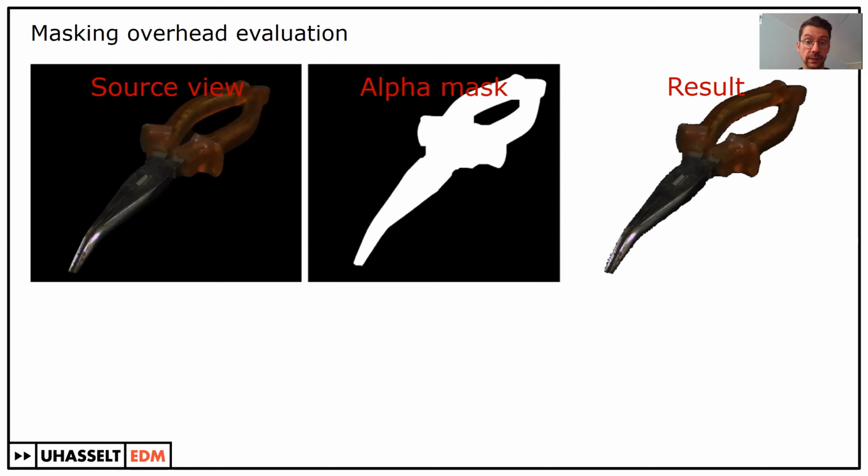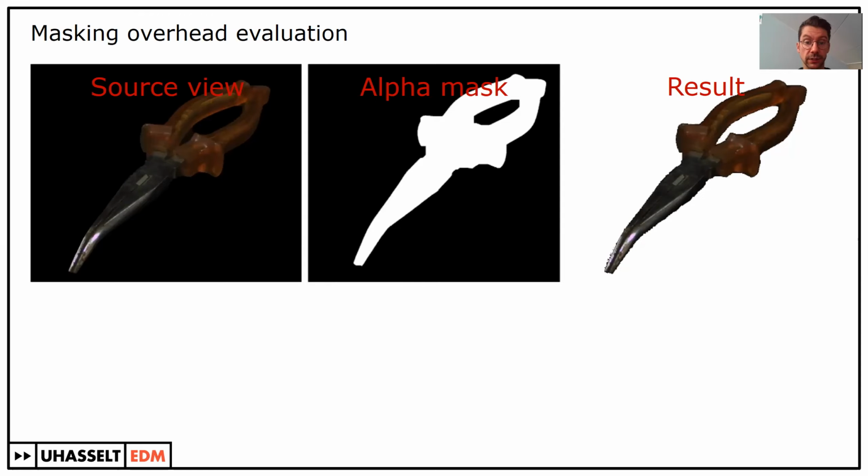In our proof of concept light field renderer, alpha masks are implemented as a separate video stream that holds a masking image for each corresponding source view. This implies that alpha masking involves an additional video decoding step next to the alpha blending operation itself.